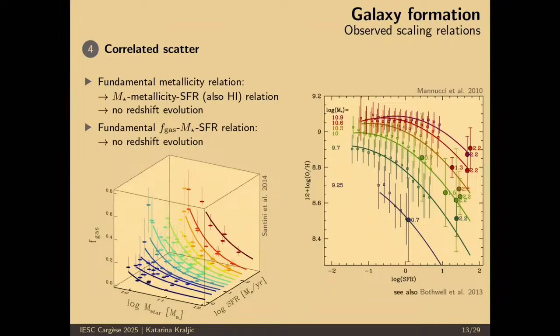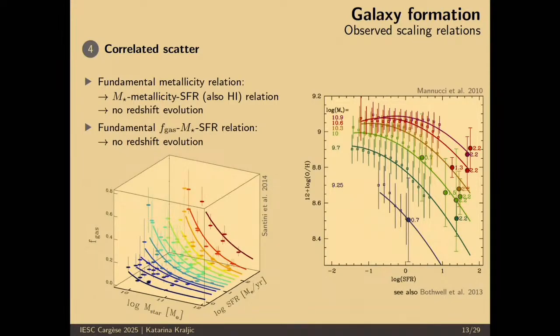This gas is typically lower, it has lower metallicity, so the metallicity of your galaxy will be diluted. So the galaxy will move below the mass-metallicity relation. But remember, you accreted some gas, so this gas will be available for star formation. And so naturally it leads to the increased star formation rate. Okay, so this explains why galaxies below the mass-metallicity relation have higher star formation rate.